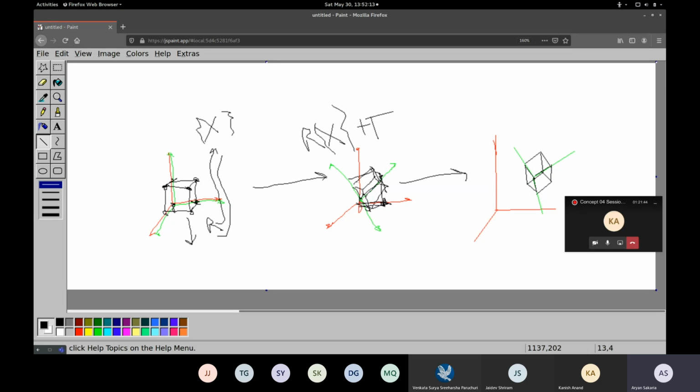Is this cool? This is my camera, guys. This small black cuboid is my camera, and I've translated it also a little bit. I'll use a different color for translation, let's see, purple. I have translated it also by some T. This 0, 0, 0 originally was 0, 0, 0, and stayed 0, 0, 0 even after rotation. Then when I translated it, it became some T. There's some vector T, and that's how much all points have translated from the origin.